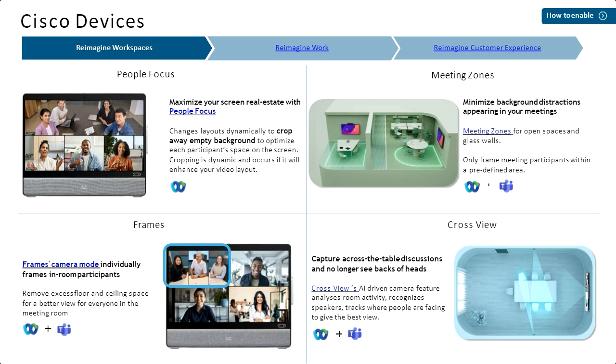Yeah, great feature that's already there. If you haven't tried it out, it's in Webex, upper right-hand bar, some of your video features. You'll click on that, and then there's a little checkbox to turn on people focus, and that starts your journey into that feature. It's baked in. If you have Webex, you already have this. Mike Riley, on the meeting zone side of things, looks like another way to limit background people.